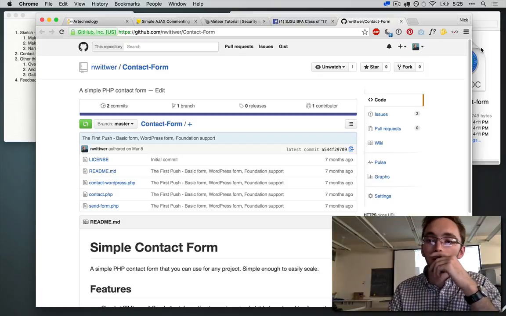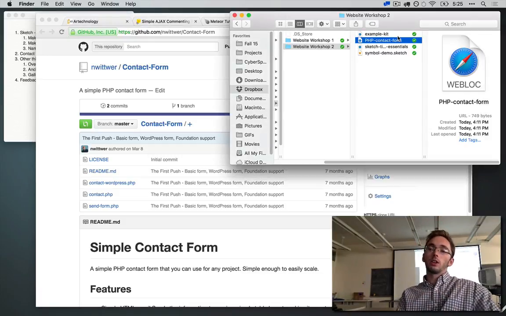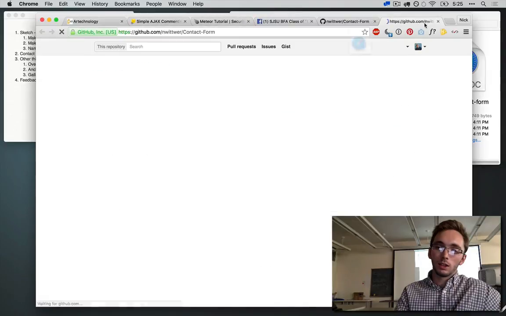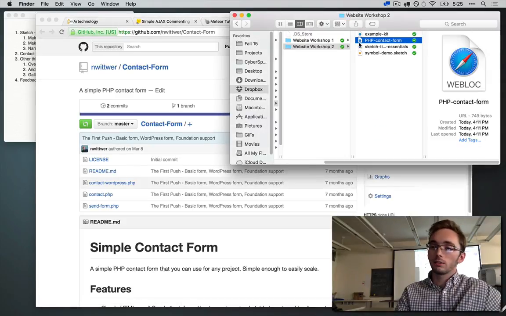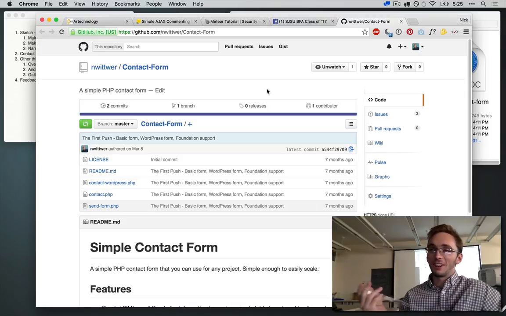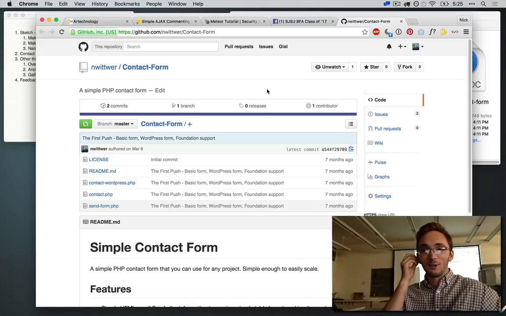So if you guys go ahead and look at the PHP contact form link, which is in the Dropbox folder, it'll take you to GitHub. Welcome to GitHub. I'm not going to teach you how to use GitHub because that's a whole other thing.